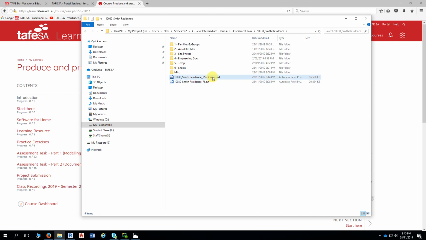That just leaves us with the purged version and the original. So it'll be this purged Revit file and the single PDF that now goes up to Learn.